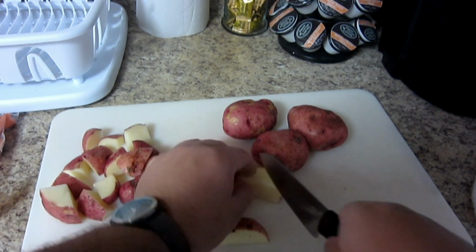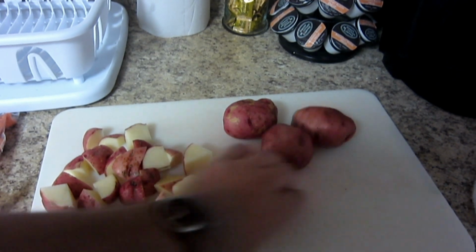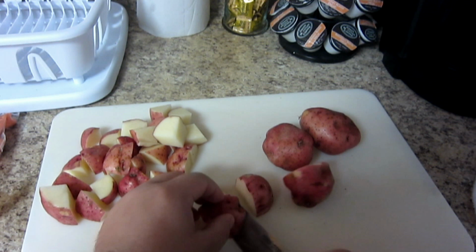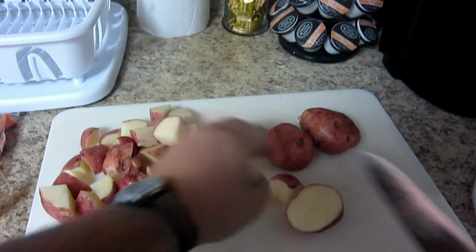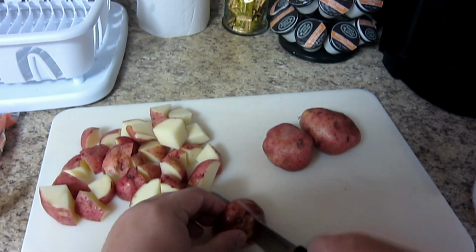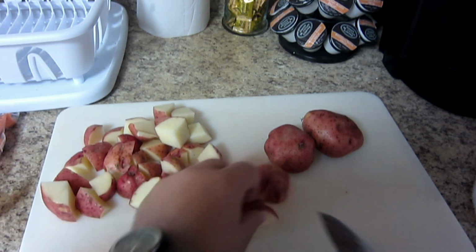Like I said, kind of larger chunks here because the meat's large. Of course the meat's going to fall apart a little bit once it cooks up. And there should be plenty enough potatoes. You can make a large amount of stew, or you can make a smaller amount. It only makes sense to just make a bunch of it and save some for leftovers, and if you're not going to eat it, give it away to family and friends and stuff.